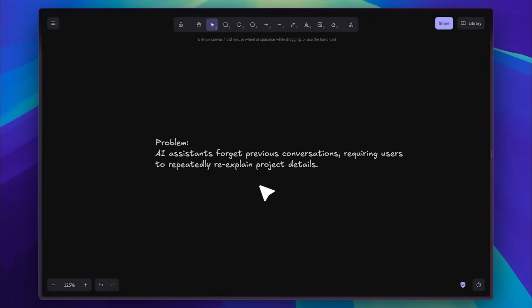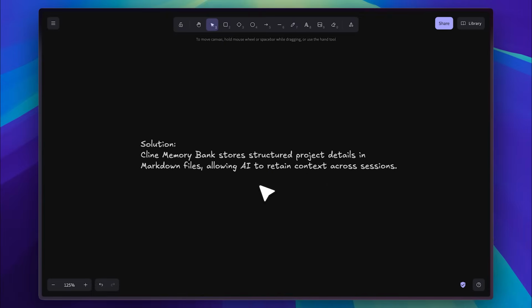During long sessions, AI agents, like the ones in Cursor or Windsurf, tend to forget past conversations or lose context. This means you either have to repeat yourself or the agent has to search through your files to regain context. That's where Cline's Memory Bank comes in. It stores structured files to help the AI retain context across multiple sessions, so you don't have to keep explaining things. The context window doesn't get filled up, which reduces or even eliminates hallucinations.